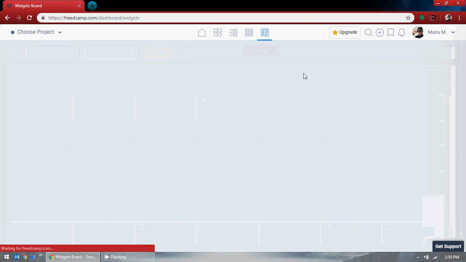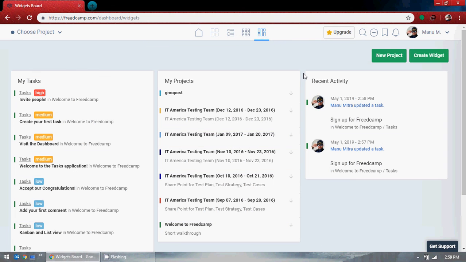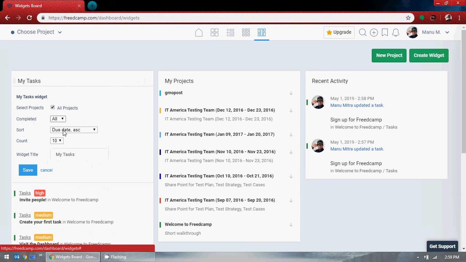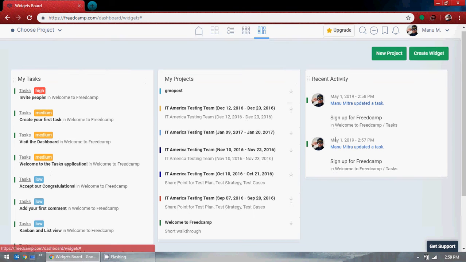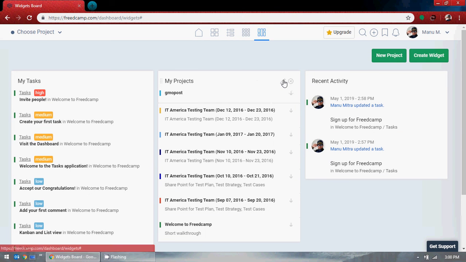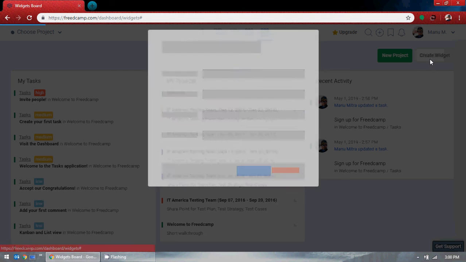And this widget, you have this option of creating widgets. I hope we'll go to this widget actually. Already 3 are there. Task, you can delete, so you can go ahead and you can edit it. This is the option of editing. You will see here. I'll just cancel it, and you can delete it. You don't want to delete anything at this point of time, but you can do a lot of things, and you can create your own widget actually.